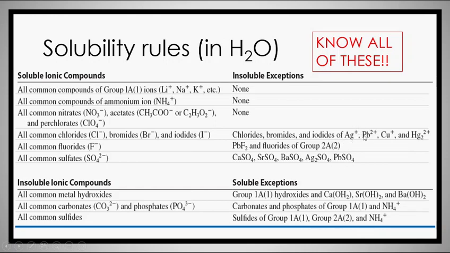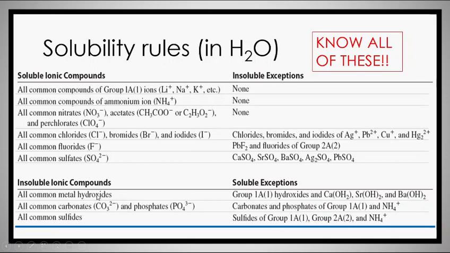And so in this case, a lot of these exceptions kind of overlap. So as I stated earlier, not as horrible as it looks because you really only have to know silver, lead, copper, mercury, but then again, silver is there and lead's there. Group 2s for fluorides, 3 of those group 2s are also for sulfates. And so, same idea, but the other way around.